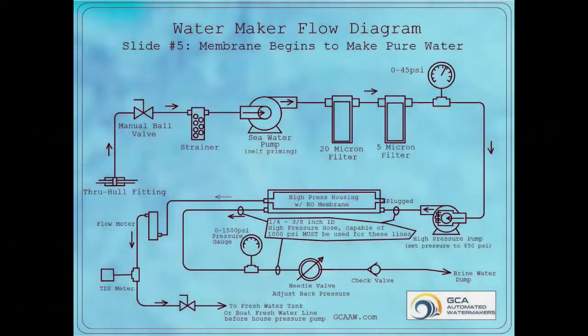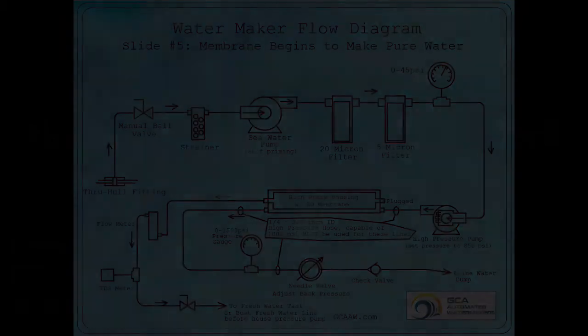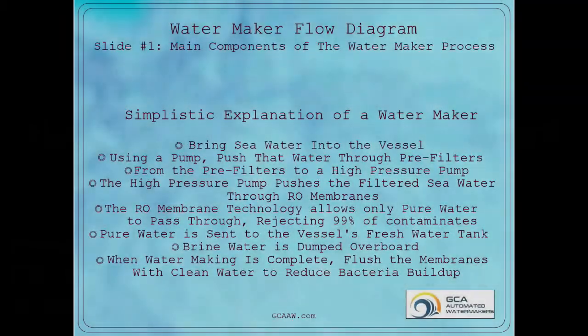Today we're going to be going through a very simplistic explanation of how a water maker works. We'll be using the schematic here as a reference. Most water makers used on boats, yachts, RVs, and in off-grid applications make water from a process called reverse osmosis. We're not going to get into the theory behind reverse osmosis, but instead we are going to simply review the flow sequence and the components that function to make the water.